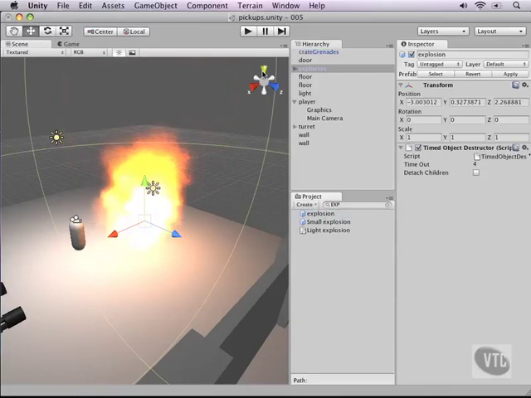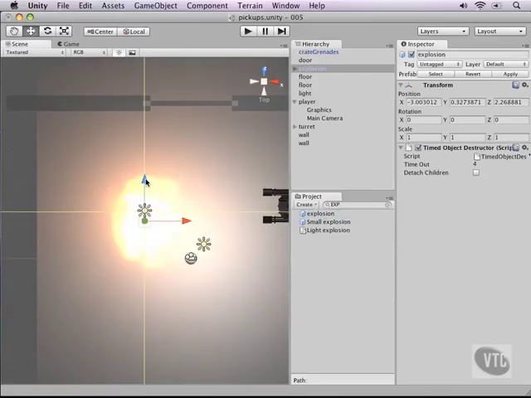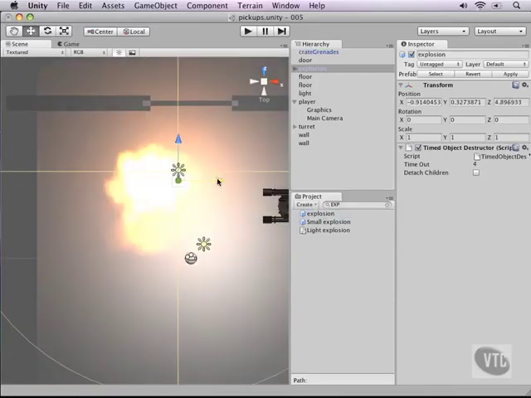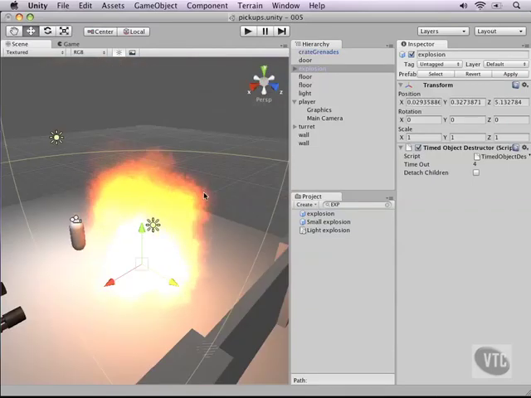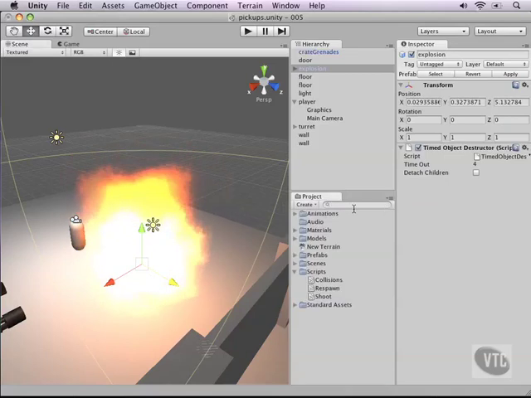Now, let's look at this from the Y view and position this explosion in front of our character so that when we run the game, our camera focuses on it and we don't have to turn around and the explosion's already over. This is just for the purposes of being able to see what's going on. Okay, let's empty out our search box here to get our assets back.